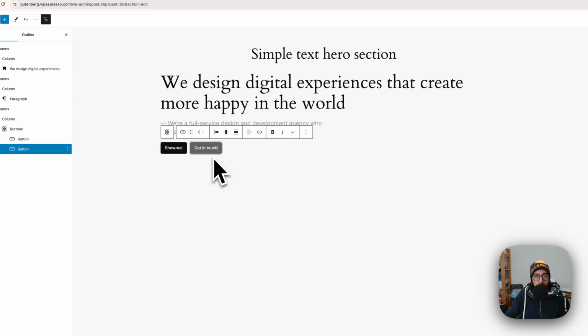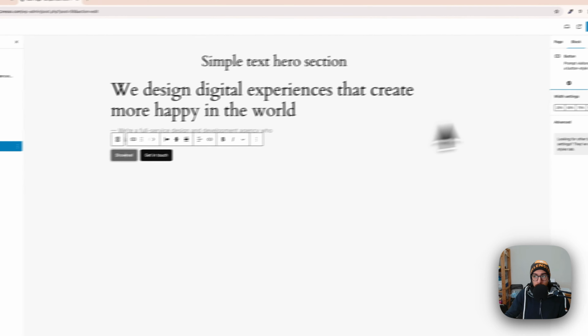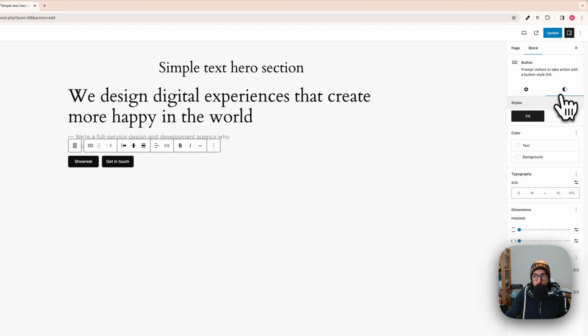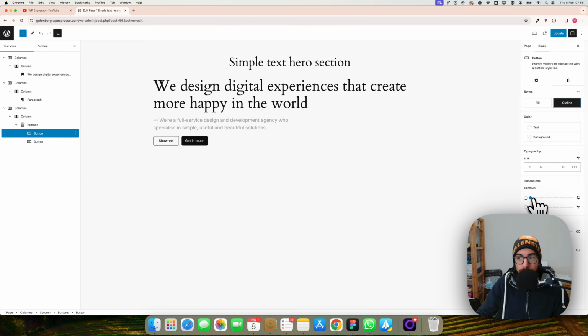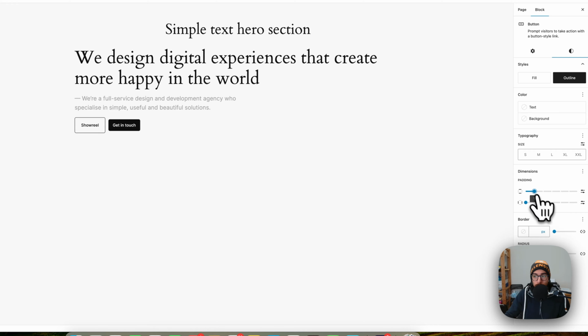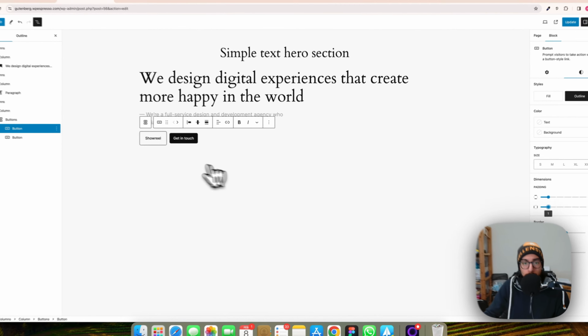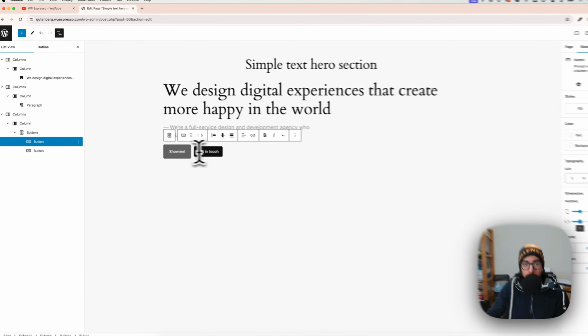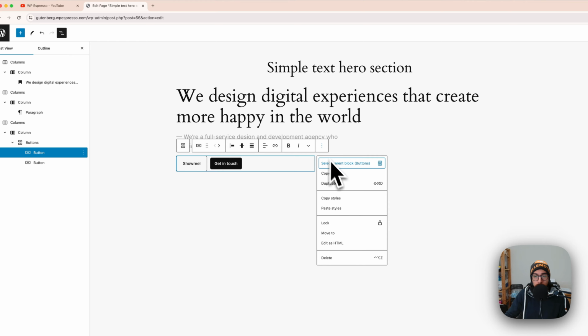Get in touch. And you can also make the buttons bigger if you wish. So I click on the first button here, and here you can basically choose also the width of the buttons if you want, or just keep it 25%. And then you can also choose to outline it, and you can also choose to add some padding. So we put 1 and 1, okay?